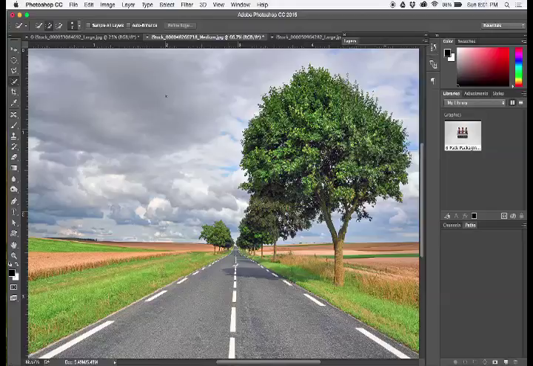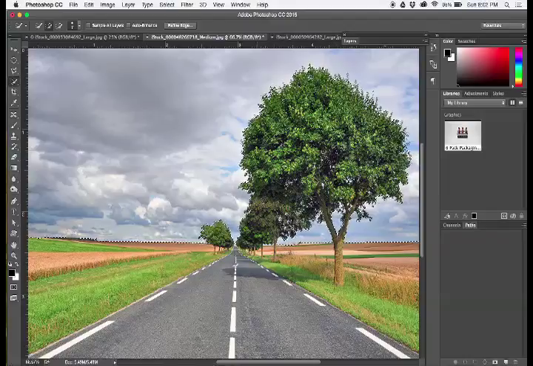I'm going to hide the layers for a minute. And I'm going to come in here with the quick selection tool, which is over here, not the magic wand, but the quick selection. And I'm going to drag across the sky and see how it goes along, and it's going to grab more of the sky. I'm going to go around the side here and underneath, some more here and some in here. So now I have the sky selected, and I want to inverse that sky because I want to select just the trees and the road and everything else.